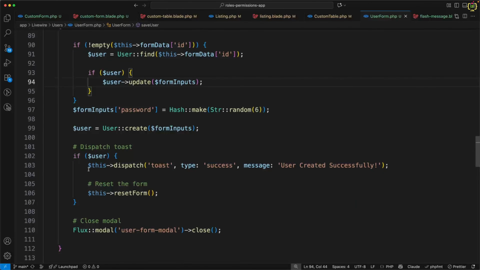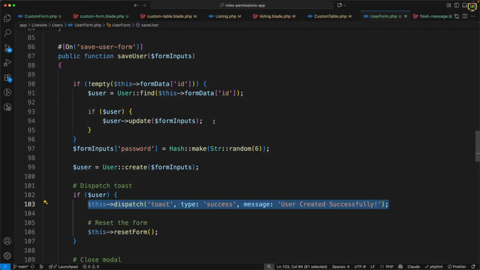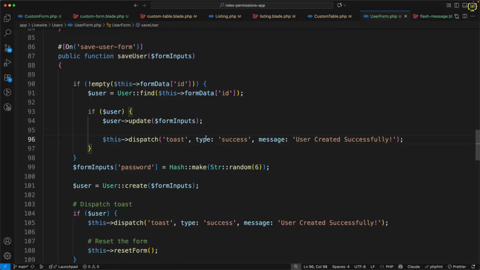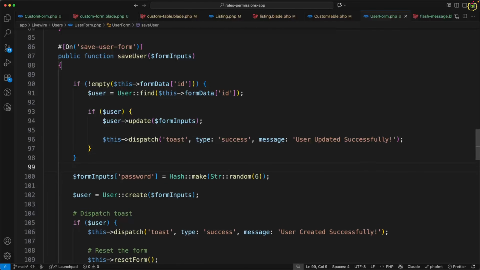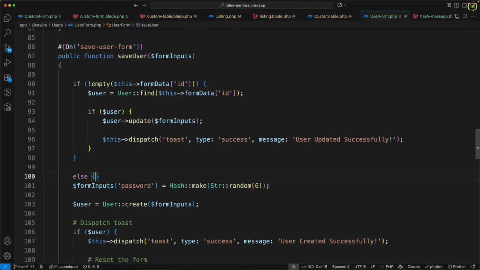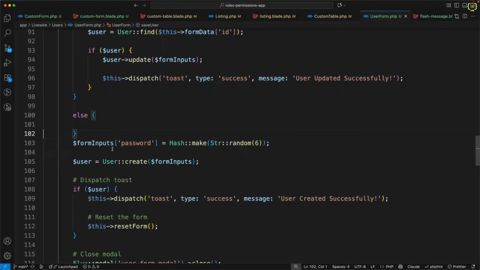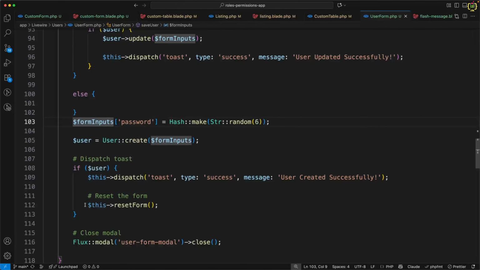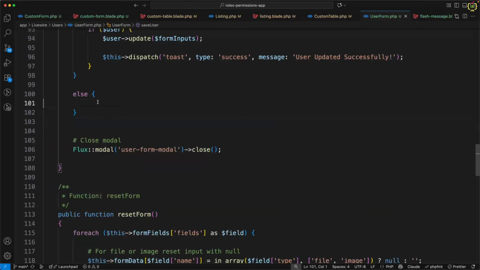And also we have to dispatch event in order to display the flash message. So this will be type of success, and the message will be user updated successfully. And this will be for the else part. So in the else part, we'll keep these 3 lines.